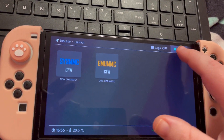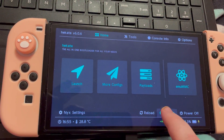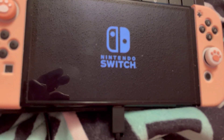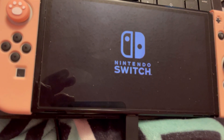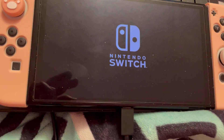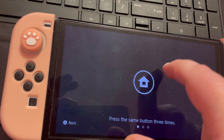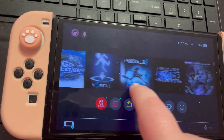Starting off, we're going to boot into Hekate. Instead of launch, you're going to want to do the reboot and then select original firmware. This is so we can, after you've downloaded your game from the eShop that you bought, boot up into the original firmware and then play it at least once. For some reason DBI doesn't work correctly if you haven't saved the game at least once.